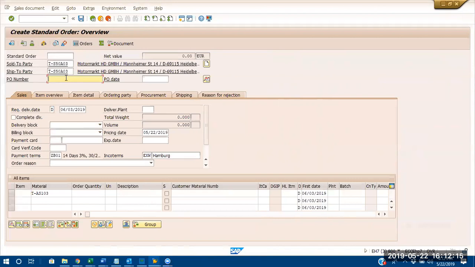For the two-way or three-way handshake process to complete the payment. No, sir. That's two-way matching; three-way matching is in procurement. This is selling, right? Order to cash. What's a purchase order number? Why do you need a purchase order number here?